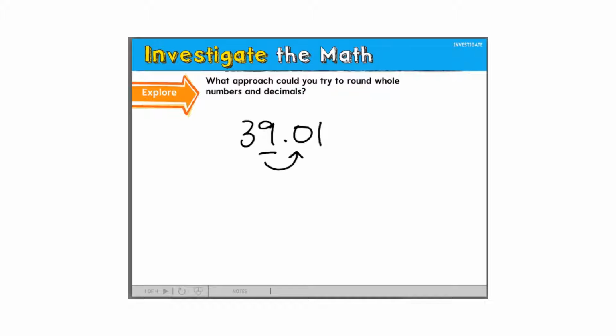So because it's a 0, what do I do? Nolan, what do I do? You just change it into 39. So it would be 39 and then everything after the decimal disappears. So now it's just 39. Some people like to do this. You don't need the decimal either. Because if you don't have any digits after it, you don't need to have the decimal point there. So you just leave the decimal point off. As I told you before, putting 39.00 is technically not an incorrect answer, but I need you to get in the habit of writing it without those zeros.